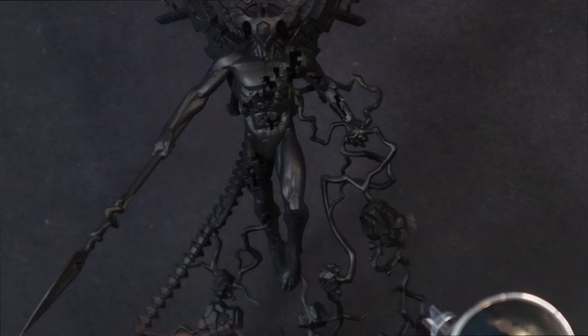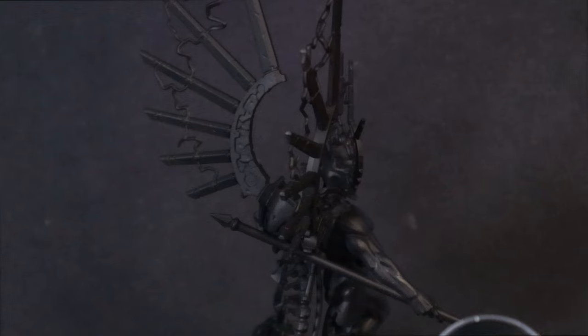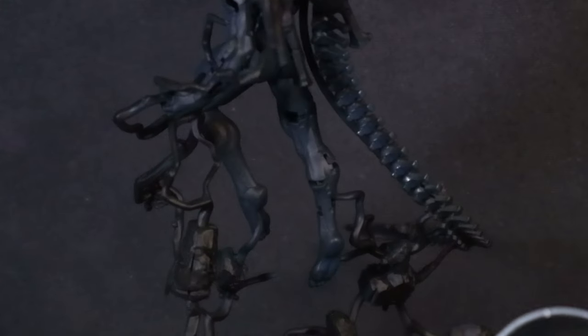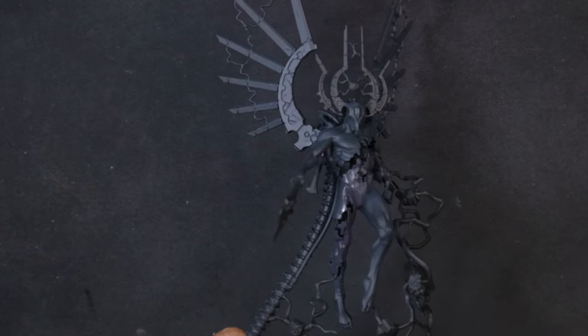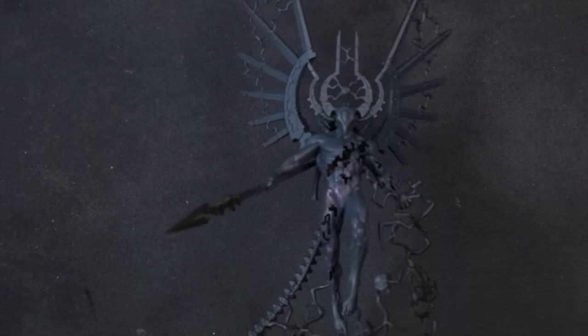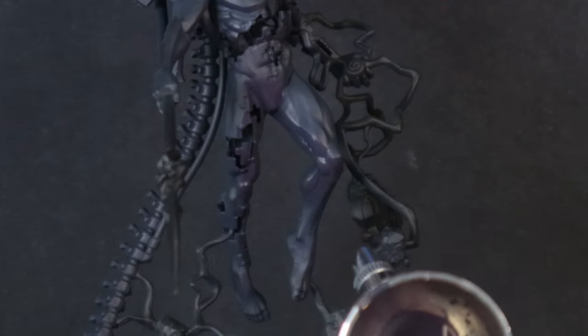First colour, Deep Ocean Blue. I'm using the airbrush, but this is just a base coat so you can do as you please. I just wanted to try these new paints through the airbrush to see what they were like. And they thinned down really well. Now we're going to create some visual interest in the shadows with Terrestrial Titan. Same thing, airbrush, but you could dry brush this on or traditionally layer it up if you wanted to.